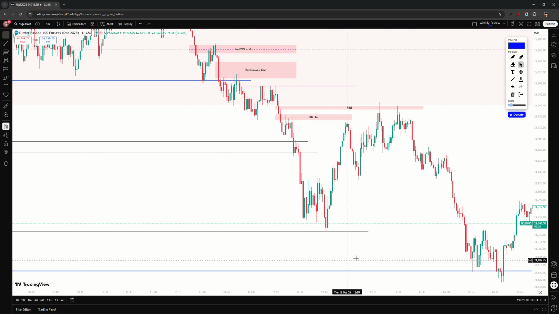So inefficiencies are not just price coming back and filling this level. They're something to use for entry, and they're something to use for understanding bias, for understanding where price is trying to reach for. So you always have to ask yourself, where's the draw on liquidity? So that's your levels, right? Like previous day's highs, short-term highs, relative equal highs. Those act as the draw on liquidity because this is where the pools of liquidity are resting, and that's a very strong driver for price. Price is always moving to hunt for liquidity. That's the number one reason, that driver for price, right?